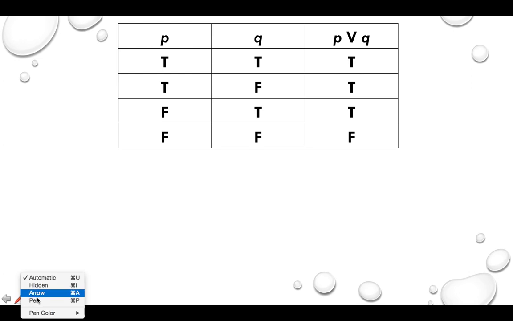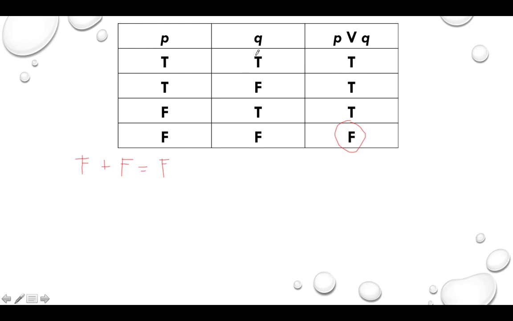So this is again another two propositions P and Q, and P disjuncts Q. As you can see, there is only one false. So, parang kabaliktaran siya ng conjunction. So, for this one, ang F plus F is equal to F. But the rest, once na meron siyang true, lahat ay magiging true. So, ito lang yung nag-iisang rule pagdating sa disjunction.